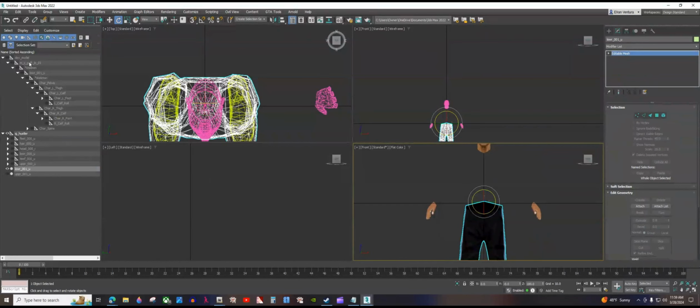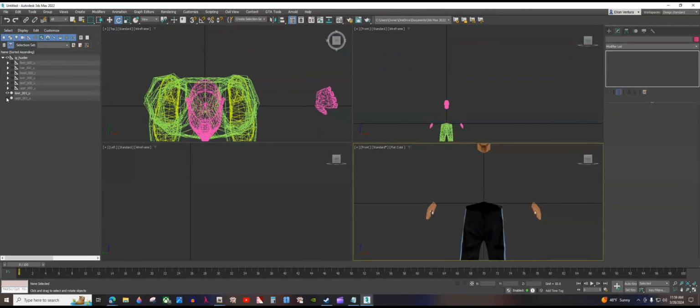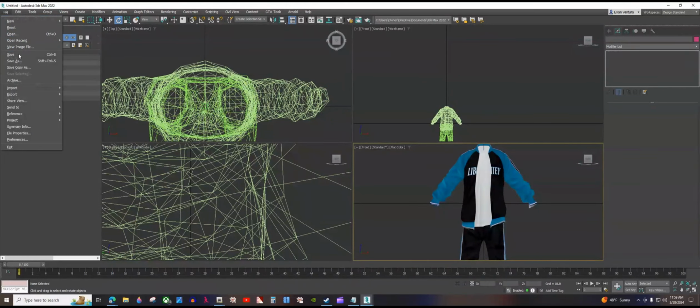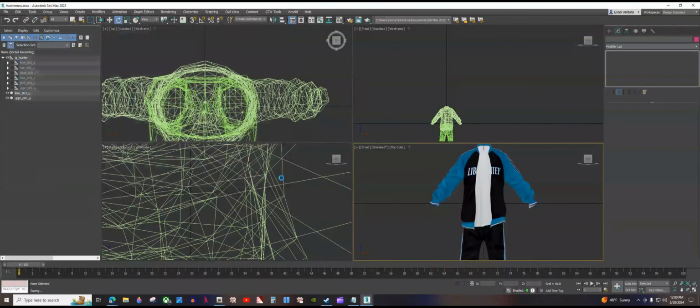Unlink. We now have his lower and his uppers, and then we can delete pretty much the whole model piece there. All right, we now have it all set up. We just are now ready to put all these in there. So I'm going to save. You can always save when you're doing these different things. I'm going to just call it Hustler New. I'll just call it that. Save it. That way, if we ever need to go back, we can.